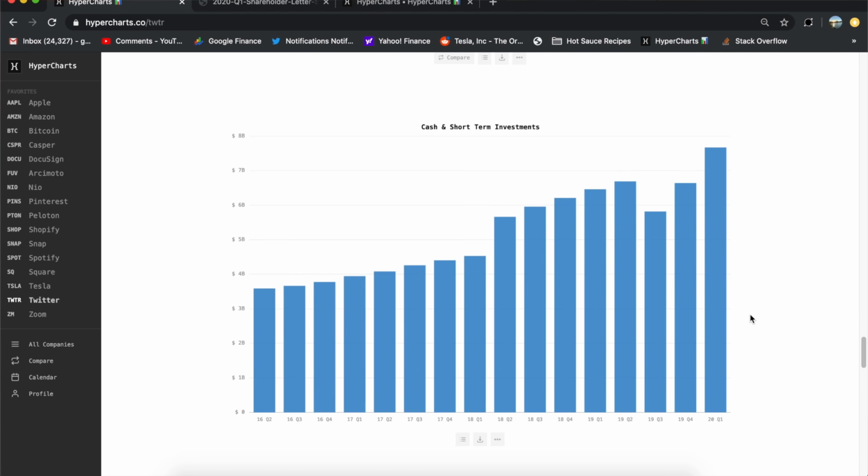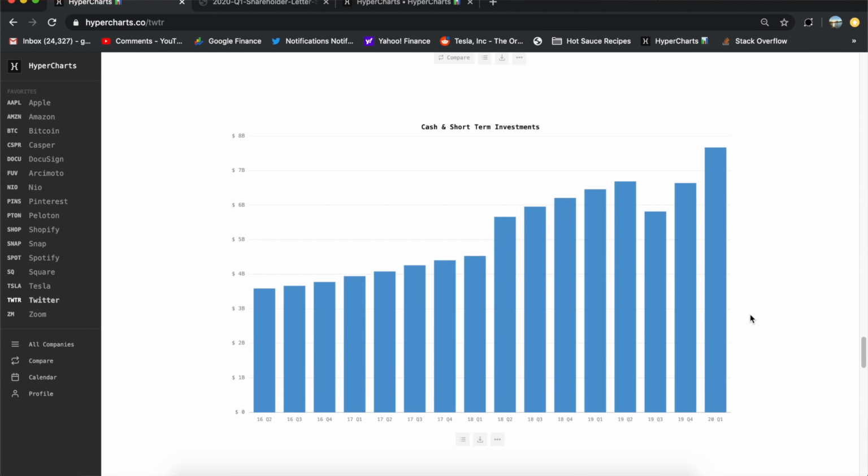And if you look at the cash on Twitter's balance sheet over time, this is another really powerful trend I like to look at. You can tell us you're making money, you can change the cash flow, you can do weird accounting stuff with your income statement, but it's very hard to fake money piling up in your bank account over time every single quarter. If I see that, Tesla has had that too now that they're profitable, it's like this business is making money. It's hard to argue about it. And so Twitter is the same thing here. The cash flow has been extremely strong. They're ending with over 7.7 billion in cash.